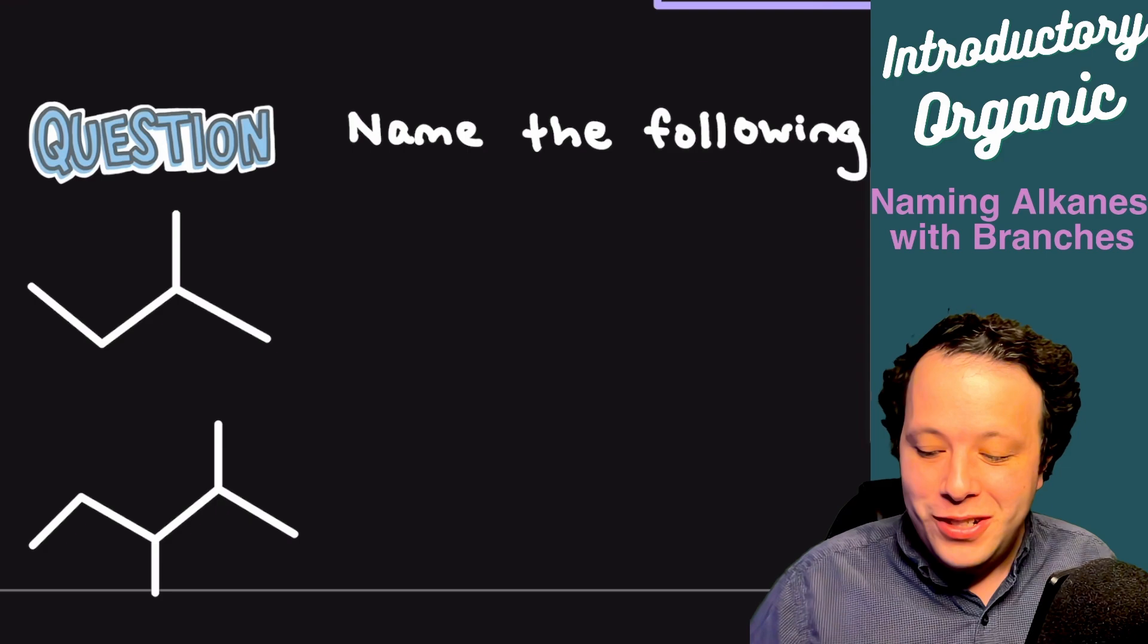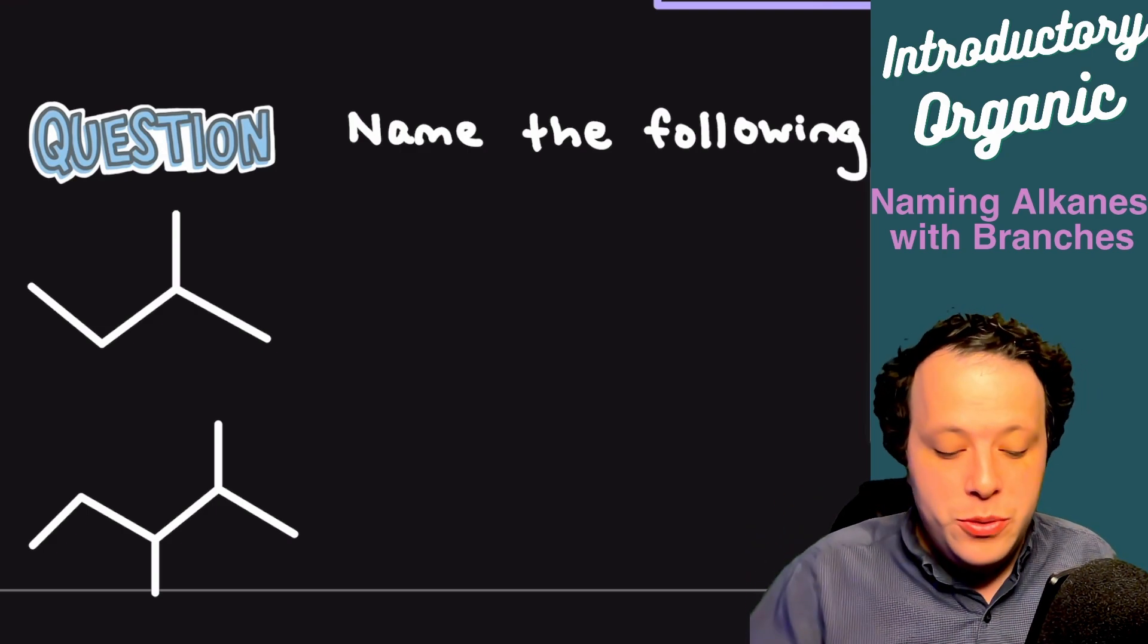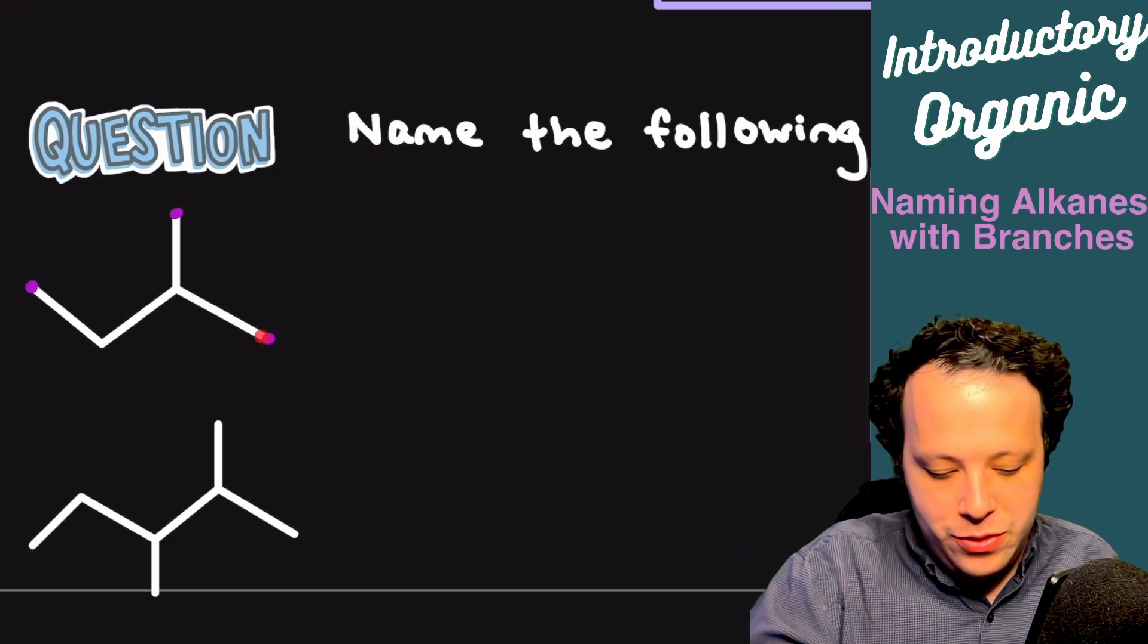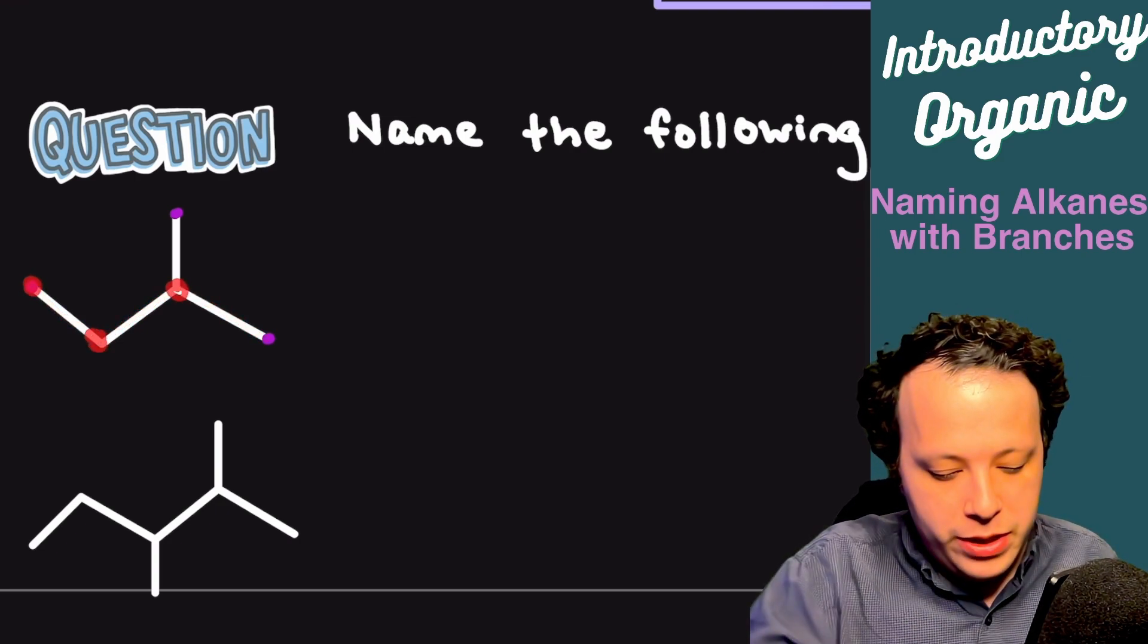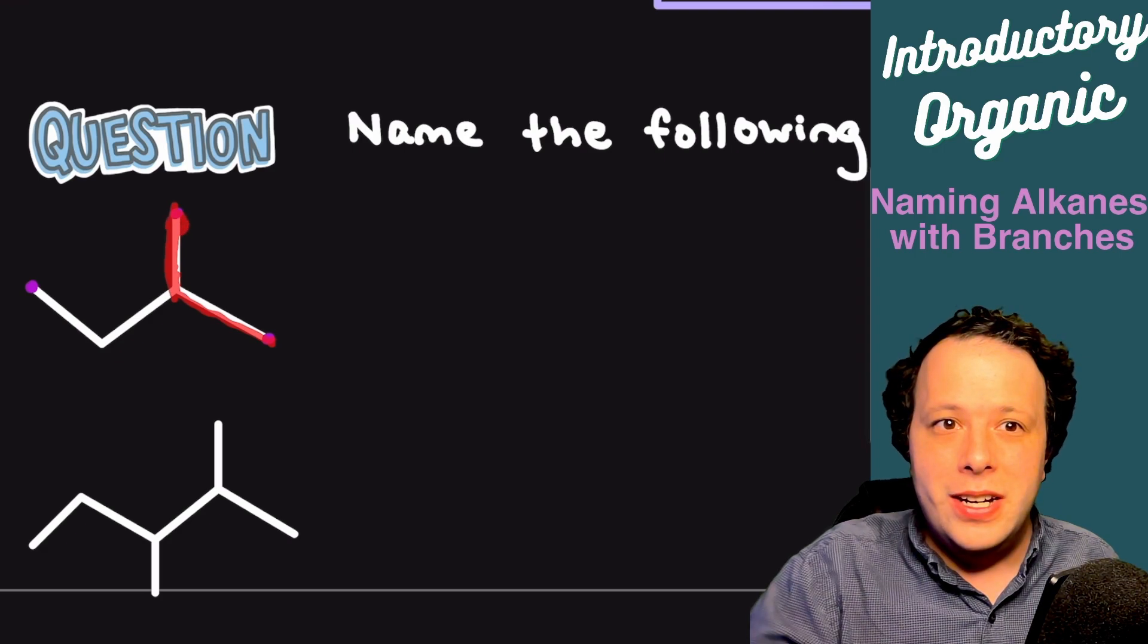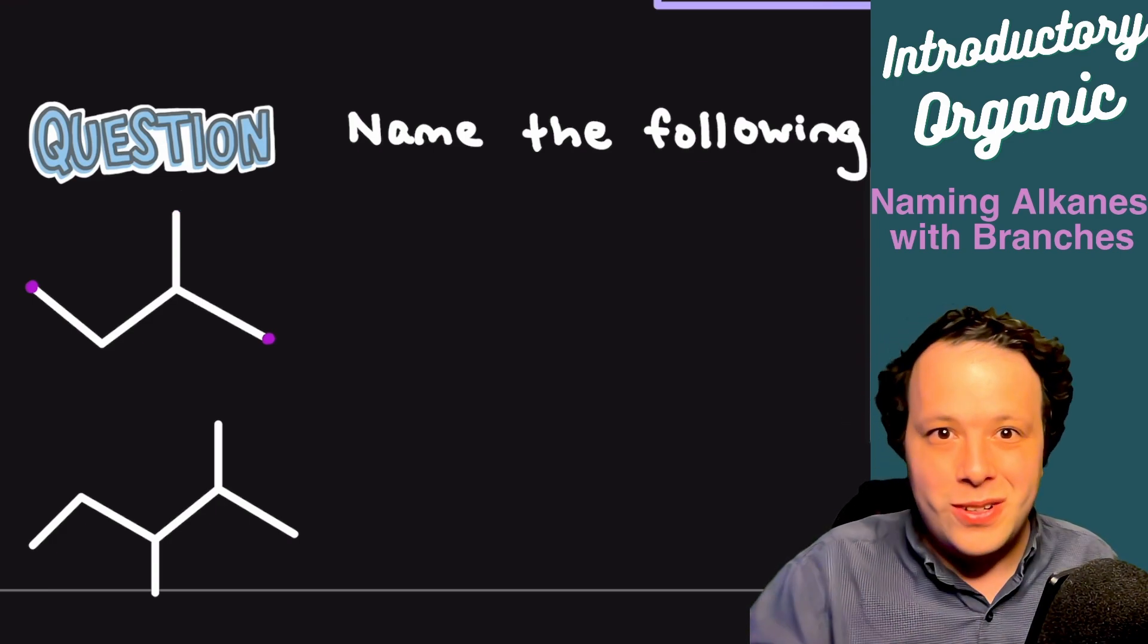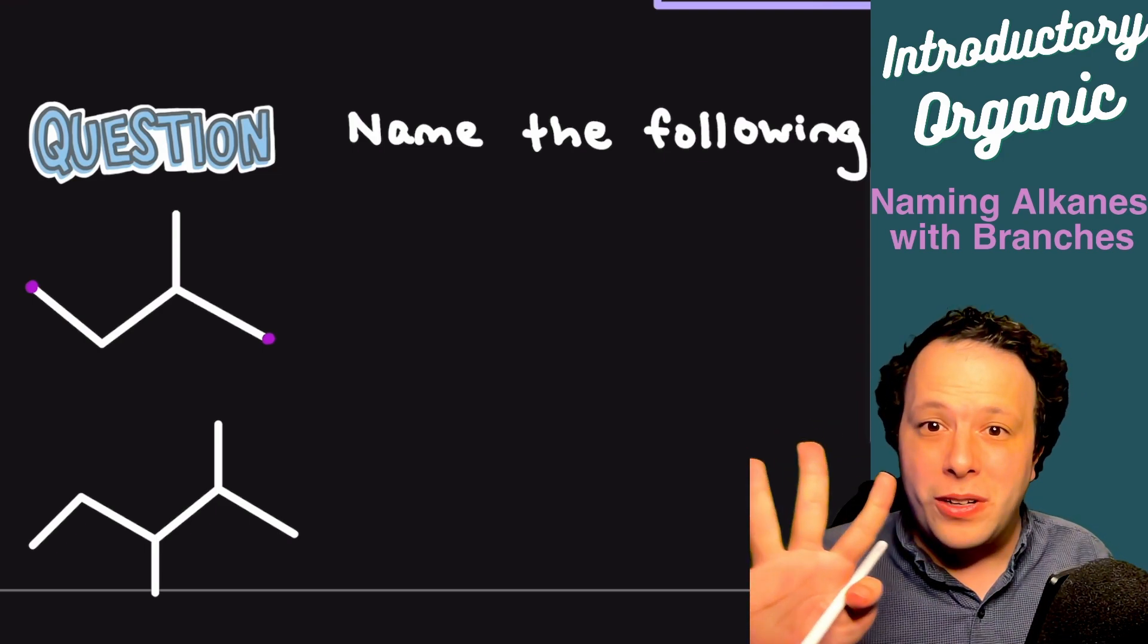Let's start with the first carbon chain here. What we're going to be doing first is naming and identifying what our longest carbon chain is. One thing that I like to do if you're really new at this is try to figure out all of the different ends that are possible. You're trying to see what kind of different angles can you go to try to connect these. If I go across, I can see that I have four different carbons here. So that's one possibility. I could wrap around and go up, and this one's only three total carbons. We could also go from the left hand side and go up, and that's also four. So there's different options that are available and they'll all give you the same answer as long as you pick the longest chain.